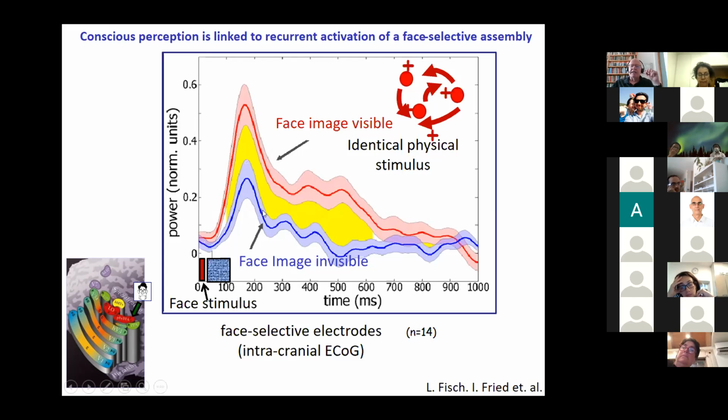This, we argue, is a signature of a very powerful process of recurrent mutual activation of the neurons representing this face. These neurons are activated by the face in this case, but you can take the face away and they will continue to activate each other in a positive feedback loop continuously until, likely due to adaptation, the activity will go down. So this is a typical signature for reverberation, recurrent activity, where the neurons are activating each other, eliciting the activity that we see here in the contact.